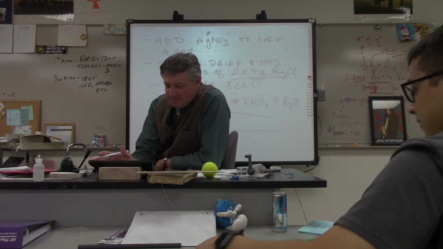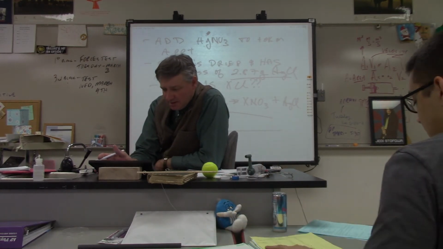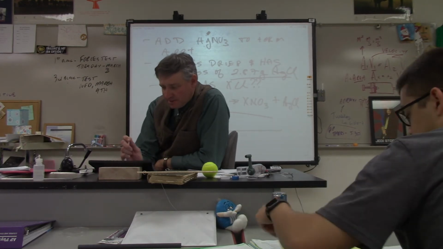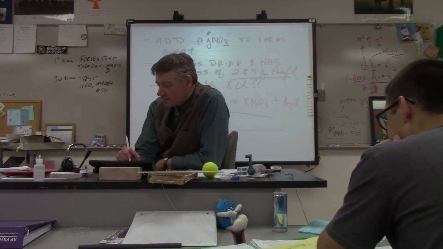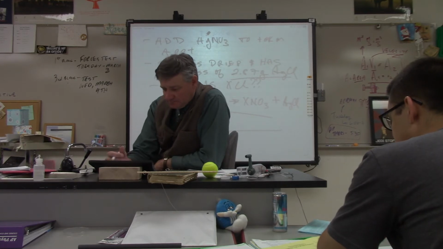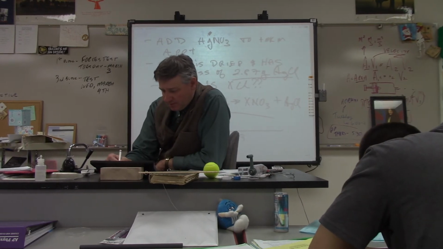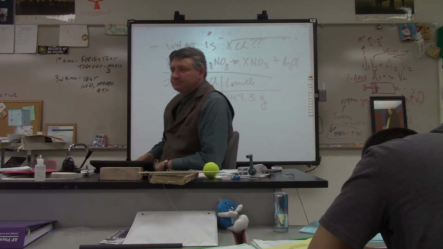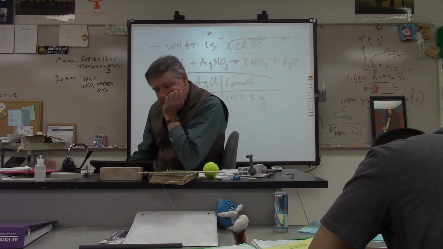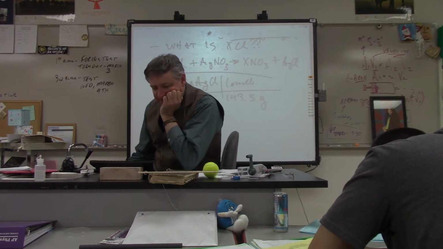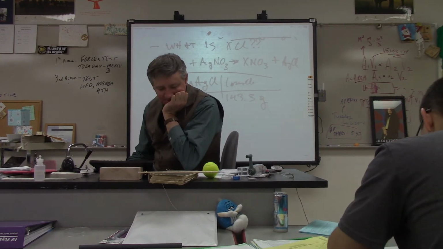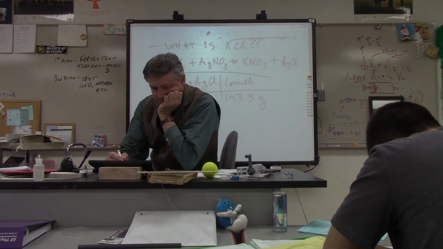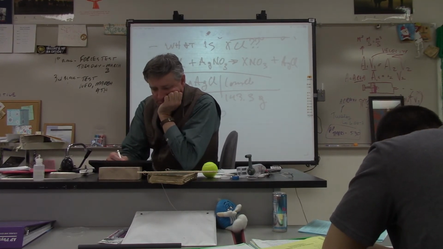So, somebody give me the molar mass of silver chloride. It's 107 point something plus 35.5. 143.3, and that's grams technically per mole, 1 mole, right? So if I do this conversion, what do I get? Moles of silver chloride. So somebody take 2.87 and divide it by 143.3. 0.02. Okay?